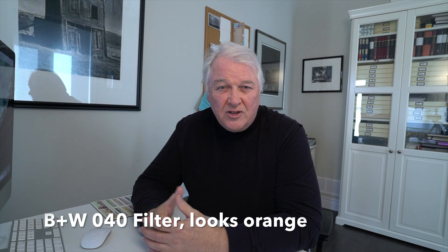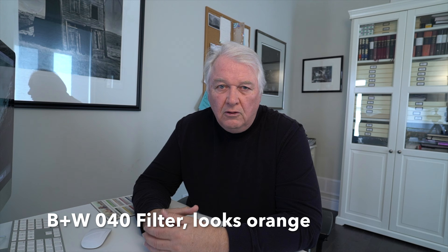I've got the sky in the photo and I want to darken it so that white fluffy clouds or snow are contrasted against a darkened sky. So I use an orange filter — I use a B+W 040, though any orange filter will do. That filter takes up two stops of light, so instead of 1/125th at f11, I'm now at 1/125th at f5.6. F5.6 is the sweet spot for 35mm lenses — if you've got an f2.8 lens, f5.6 is perfect and gives you a sharp spot on the lens.